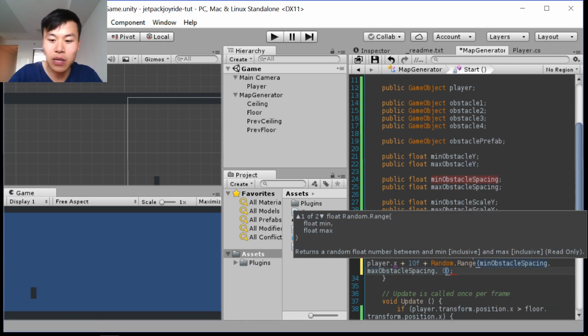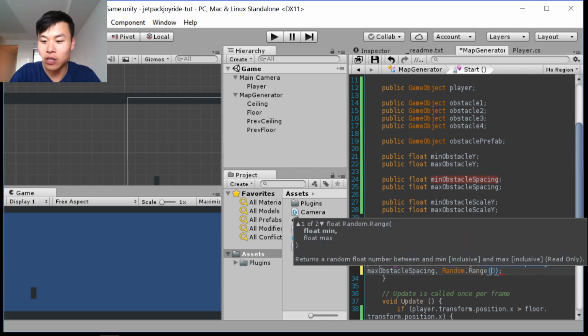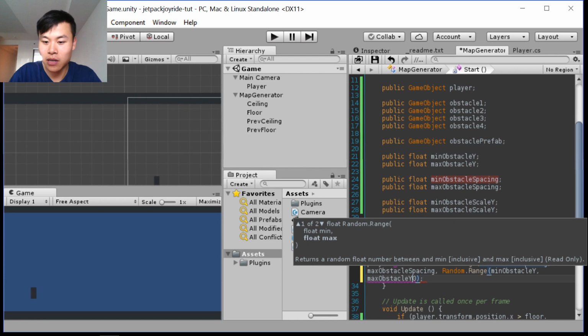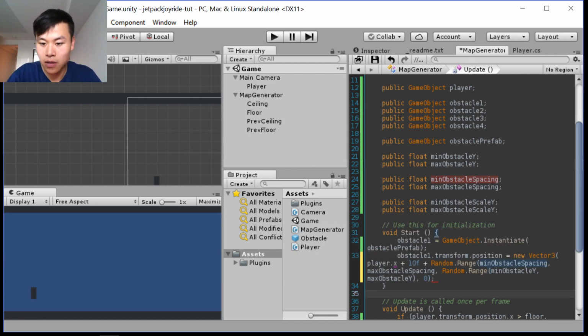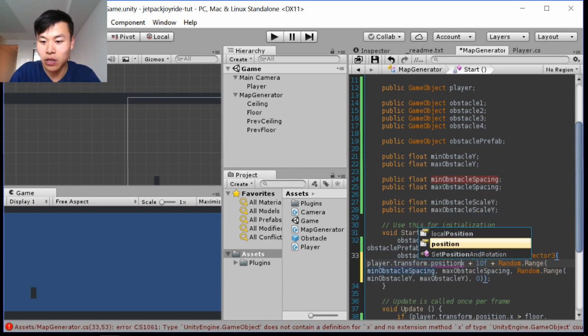Z, we keep as 0, but y is going to be Random.Range(min obstacle y, max obstacle y). Transform that position here.